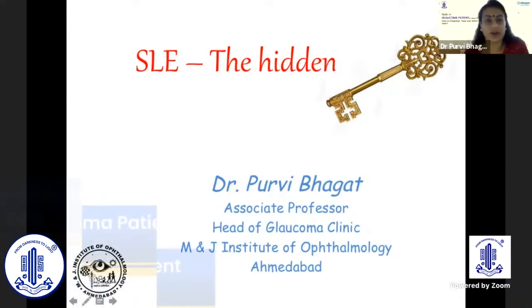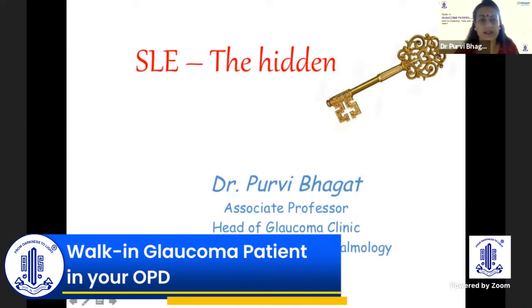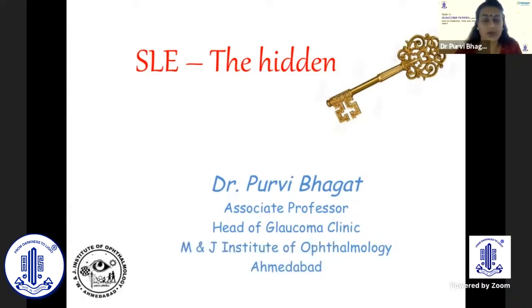And I'll be talking on the slit lamp examination, that is the hidden master key. Actually, all of us, all the time, are focused on so much of intricate and sophisticated investigations that sometimes we tend to overlook the very basics and something which is right in front of our eyes. So while trying to save the sight, we also need to make use of our own eyes and catch something which could be subtle or very obvious.